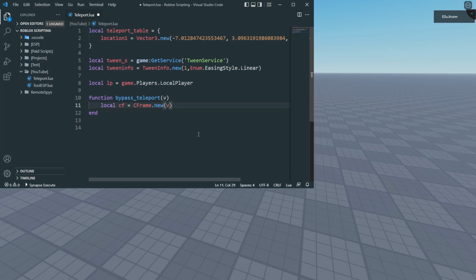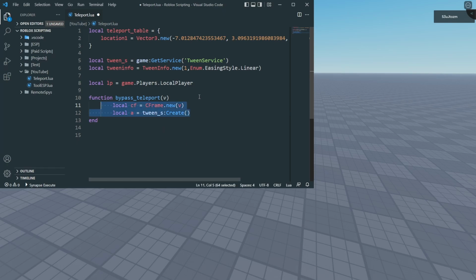Converting it into a C frame, and we would do local A. This will be creating the thing that we will need to play the tween, or as you would say, like an animation. I'm not sure. It's like playing an animation. You're just creating a tween. So we would call this tween service right here, and then we make create. And then creating it, we will do.